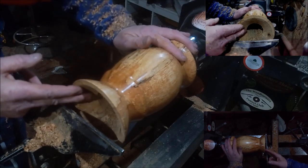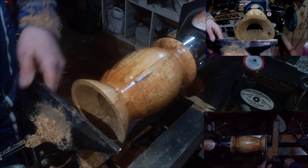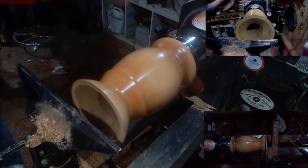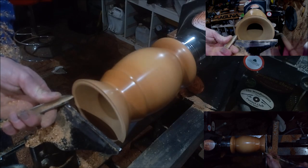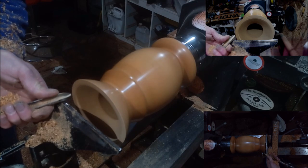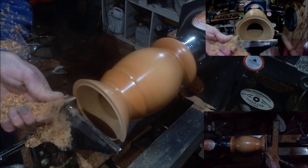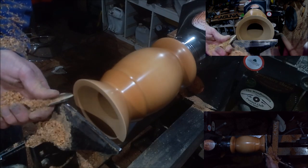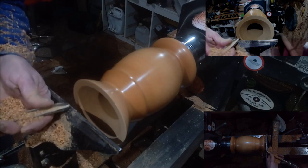Much nicer cut. Right, and then I'm going to take this down, remember earlier on I said I wanted this the same height as this. Now I'm going to take this down to make sure it's the same width. Doing it now has two effects. You have less of a cut to do, and it gives you a much sharper edge.